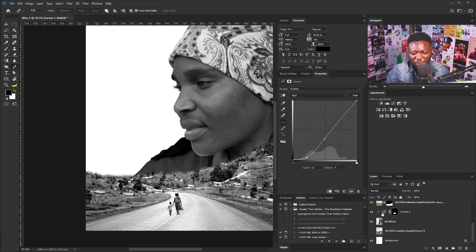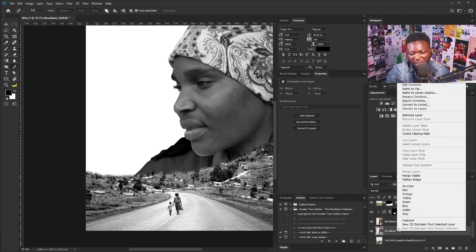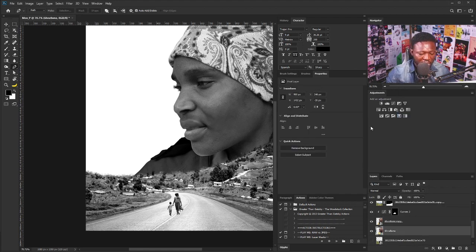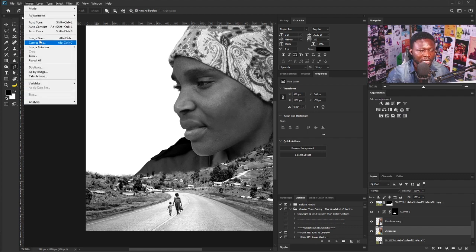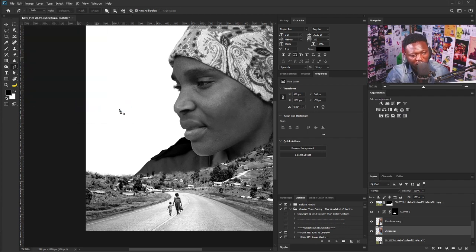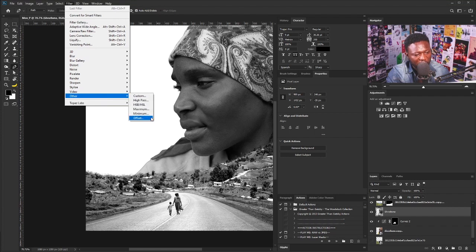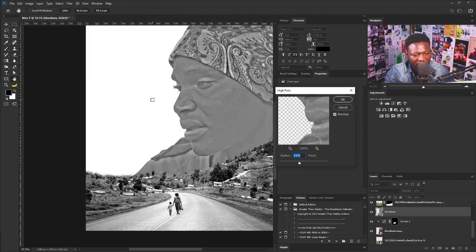So for the picture of the lady, we need to add dodge and burn to this. So I'm just going to make a copy of this, right click, rasterize it, and convert it to black and white. So I'm going to select the desaturation option here, and this should be above this layer, and I'm going to go to filter, other, and I'm going to select high pass.